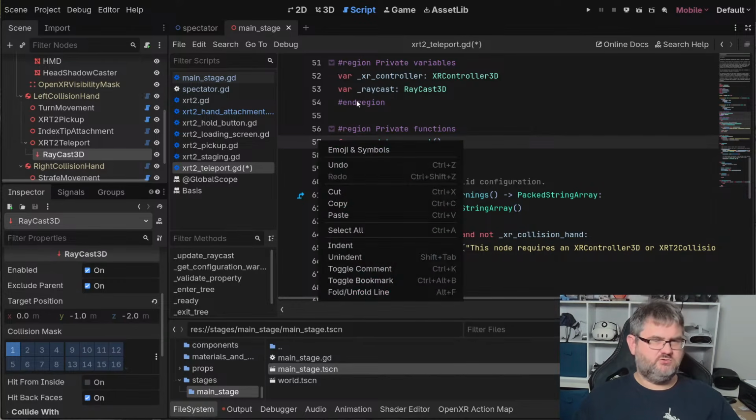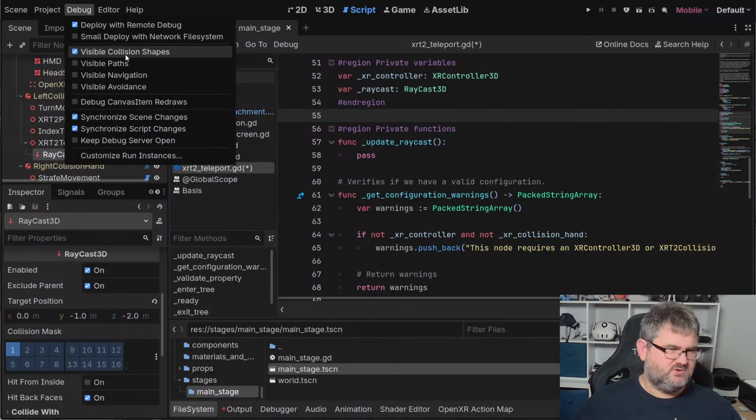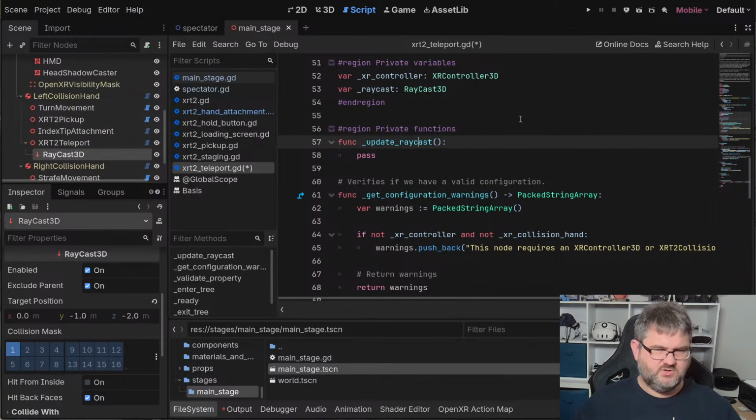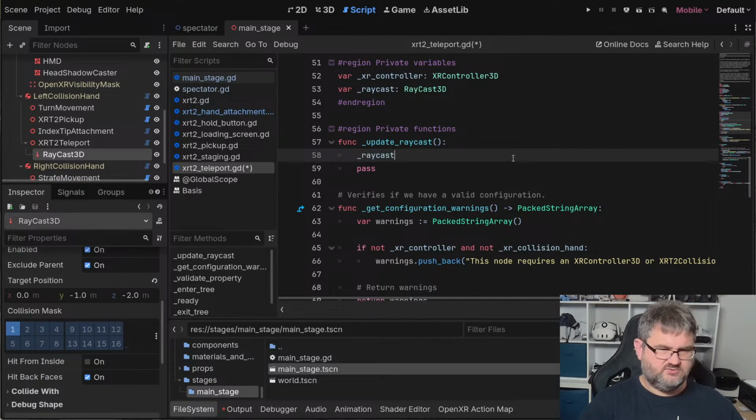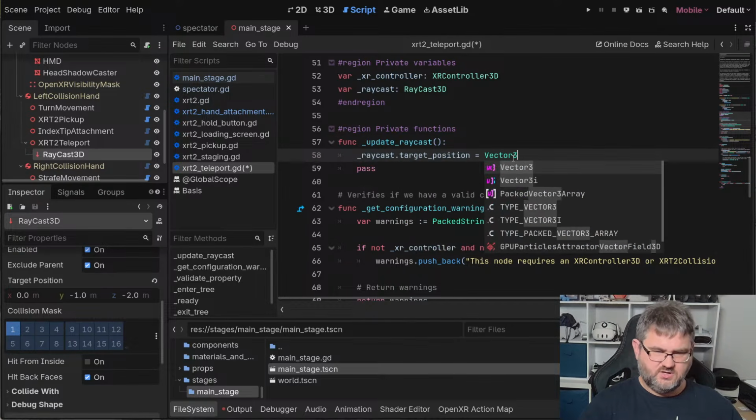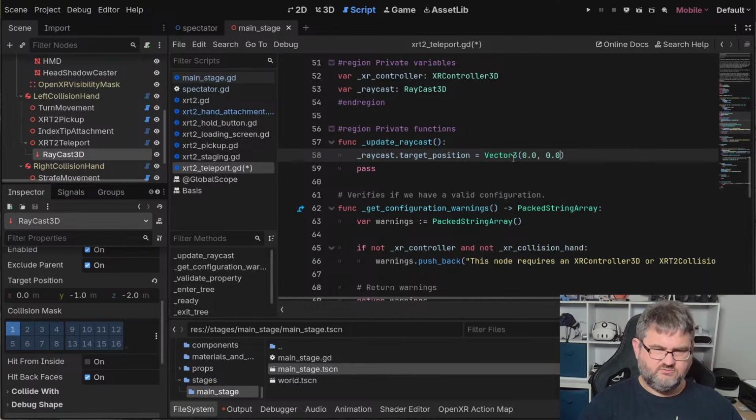The way that we're going to do that is by just doing visible collision shapes. It's going to be annoying, but that will allow us to see what we're doing with that raycast, because pretty sure that we're going to rotate that in the wrong direction. However, we have our raycast in our z direction. So what we're going to do here is raycast dot target position is vector 3 0 0 minus raycast max distance.